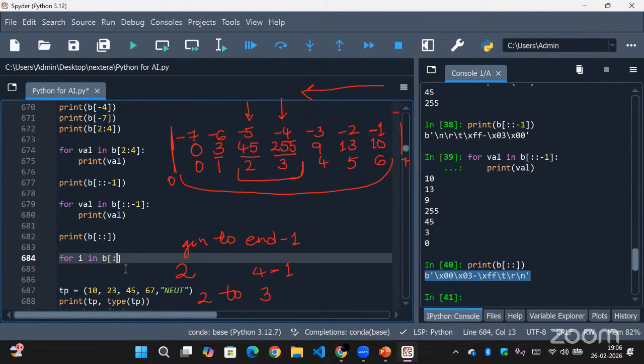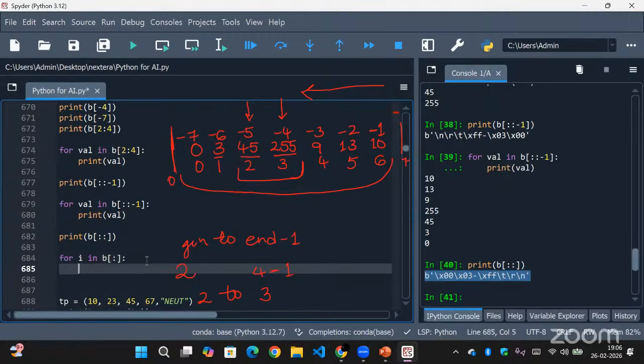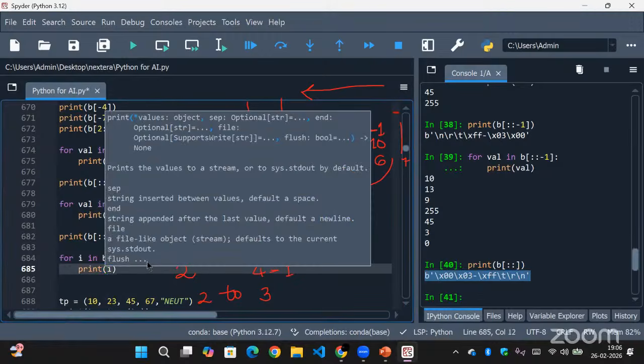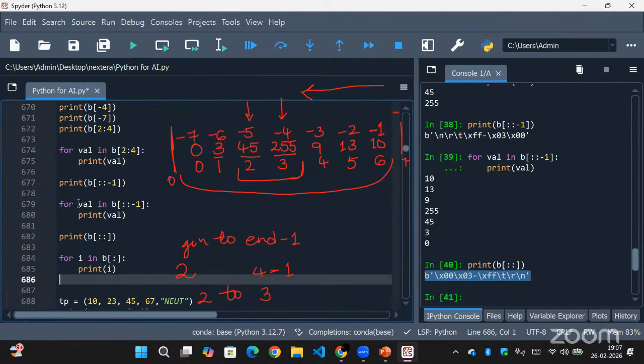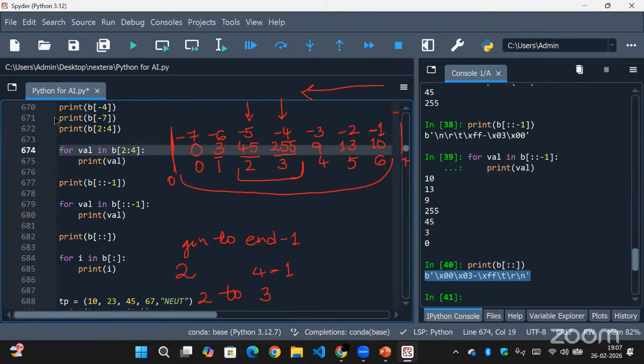That will also give all the elements in our bytes or string or whatever. I'll write colon, print i. We just replaced the val variable with i here. So what happens is i will firstly point to 0. There is no step, right? So it is a positive step internally by default, and it will go from left to right.